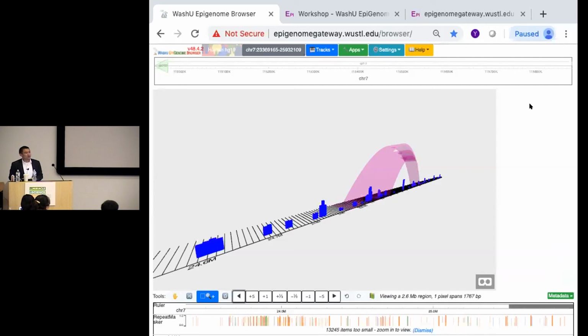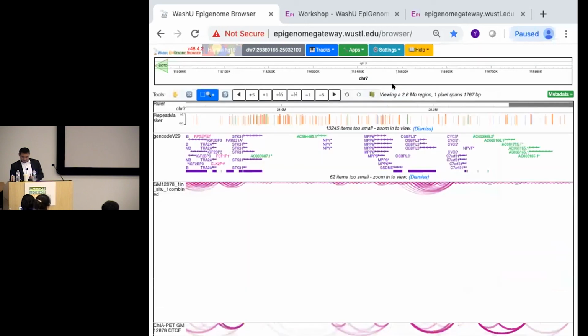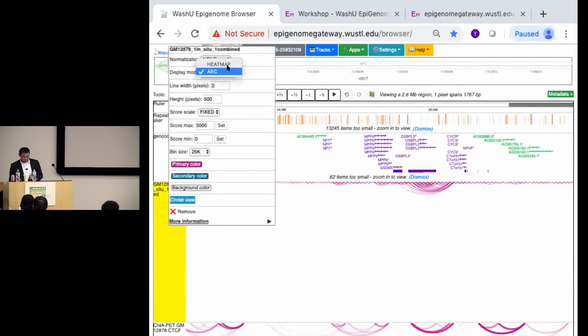I'm happy to answer questions, or if you have specific requests for which part of the browser you want to see more of, the floor is open.